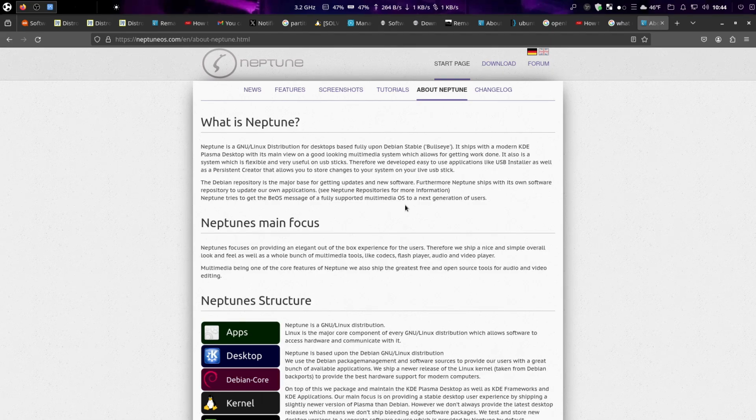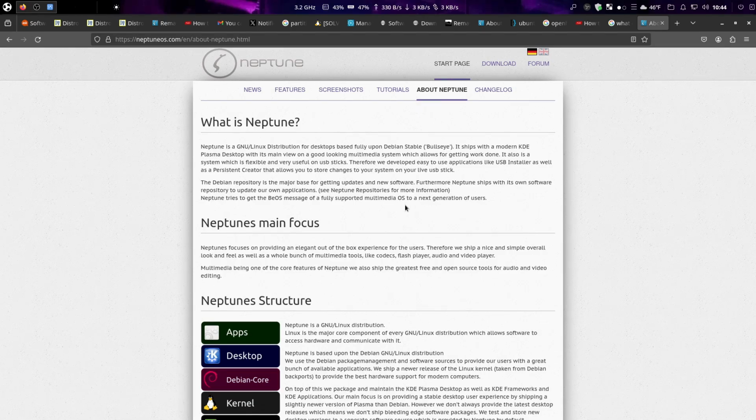The Debian repository is the major base for getting updates and new software. Furthermore, Neptune ships with its own software repository to update our own applications. See Neptune repositories for more information. Neptune tries to bring the idea of a fully supported multimedia OS to a next generation of users. Neptune's main focus is on providing an elegant, out-of-the-box experience for the users.